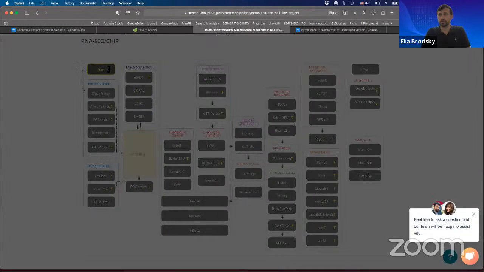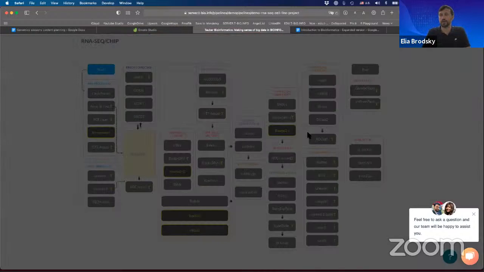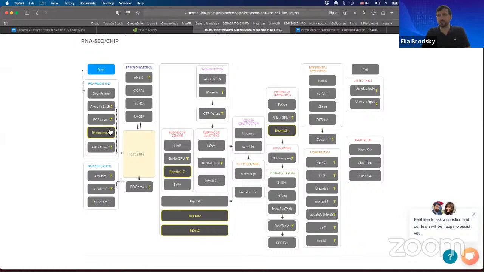First of all, I will click on Start, and you can see how these logical steps are organized into a sequence. First, we do pre-processing, where technical variation is removed from individual read sequences. Then we perform mapping, where you align those reads to the reference genome. And then we quantify the levels of expression. So we ask the question, how much of a given mRNA is present in the sample? Let's click on OK. As you can see, I have a number of options that are now highlighted: Trimmomatic, Bowtie 2G, TopHat 2, HISAT2, and Bowtie 2T. So based on the logic that we just discussed, pre-processing, mapping, and quantification, what do you think should be the next step for me to take?